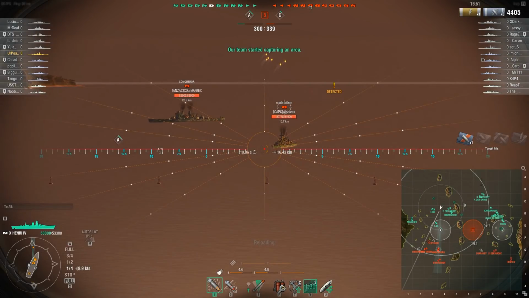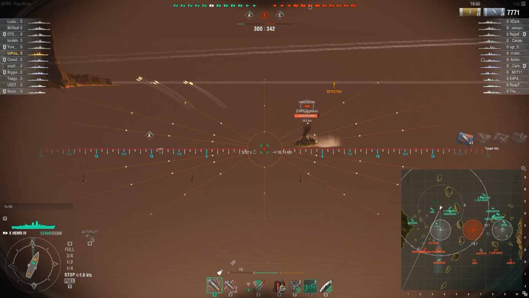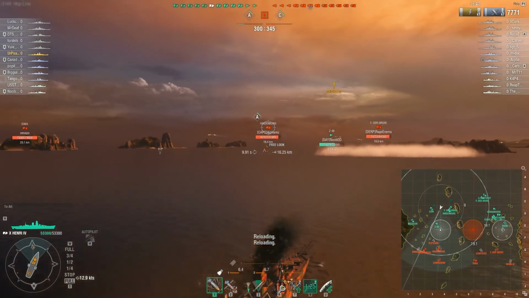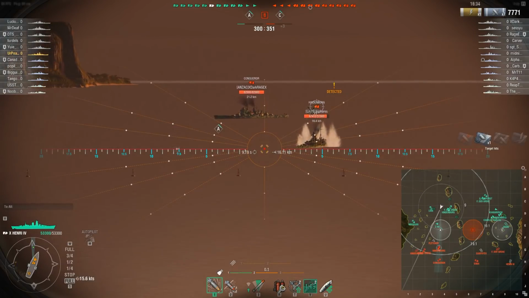Now, you've seen I've slowed down, and I have decided to kind of bow camp a little bit here. We're racking up HE shell damage. It's French, they're retreating. No, I'm kiting backwards, and we're using that to our advantage.